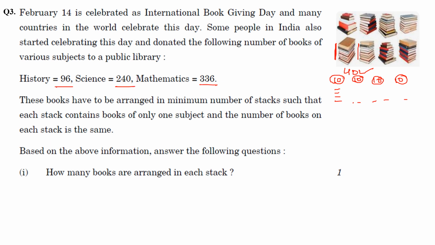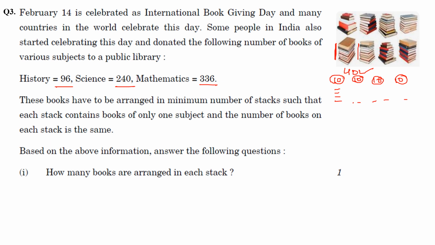So what you have to find? You have to find the HCF of 96, 240 and 336, and that will give how many books are to be kept in each stack. Okay, so let's solve the first question now. So now it is clear, I think, that you have to find HCF over here.